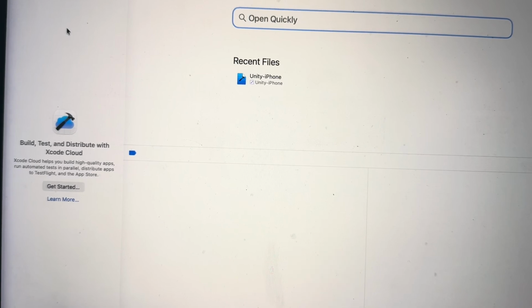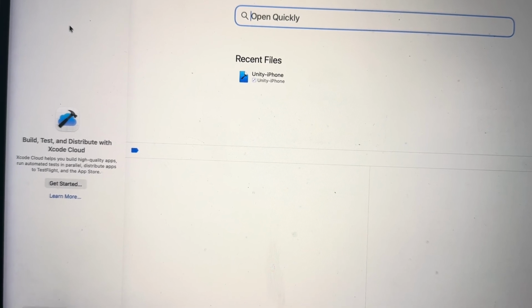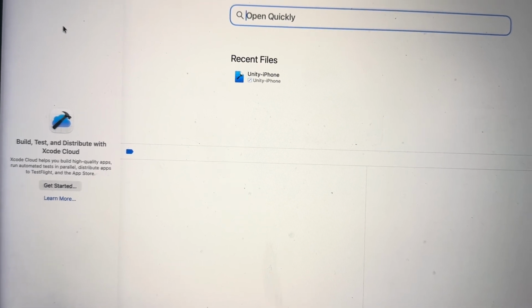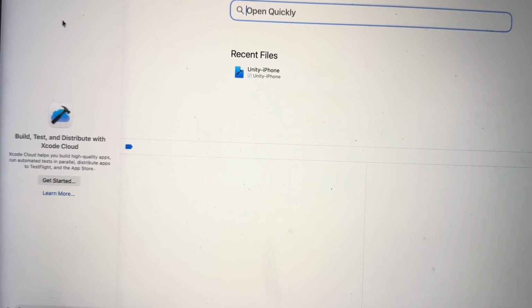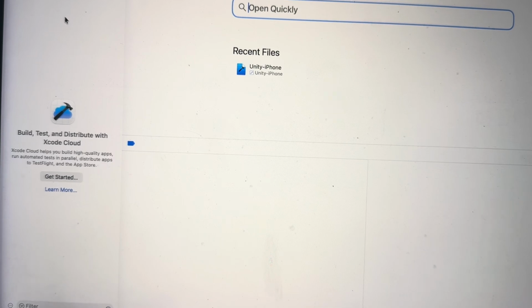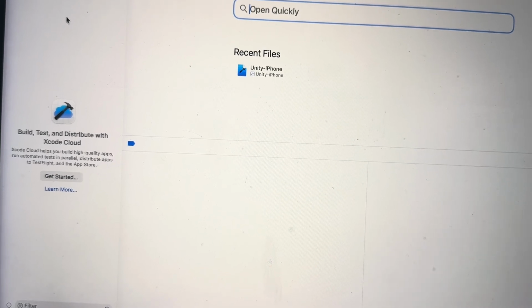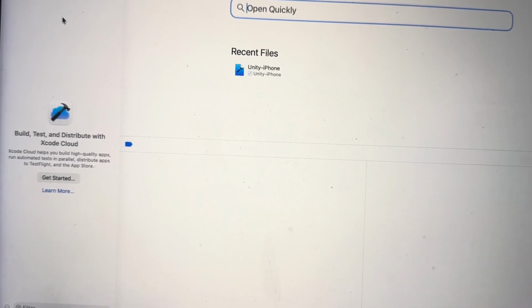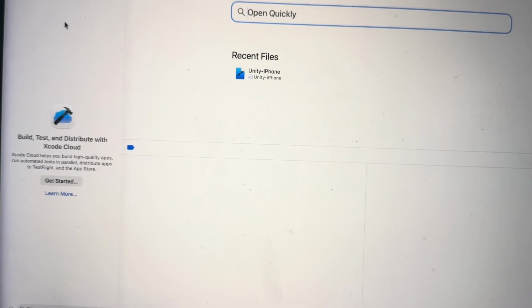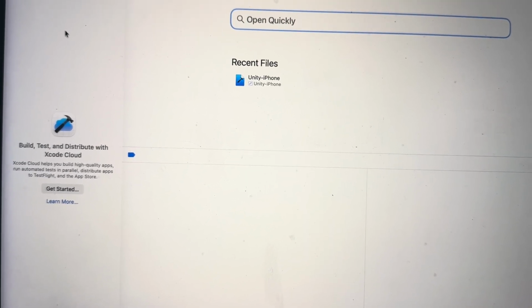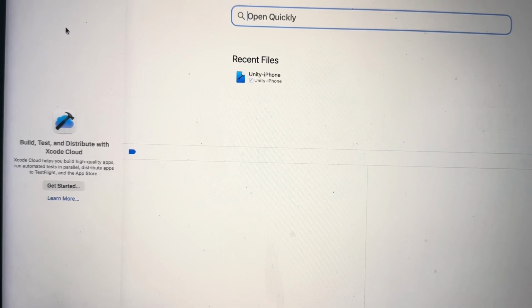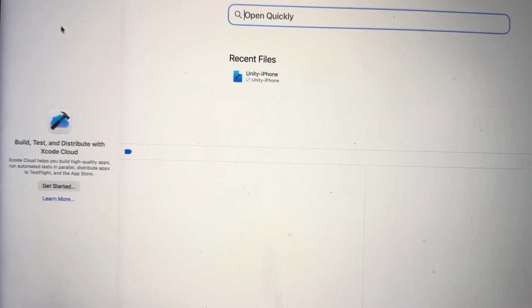If you still have that problem, it could be caused by Apple's side. Mostly, if you see it queued and your build didn't go to processing, it means that it's on Apple's side. And please just wait, sometimes 30 minutes and up to 60 minutes, and just try to do it again.